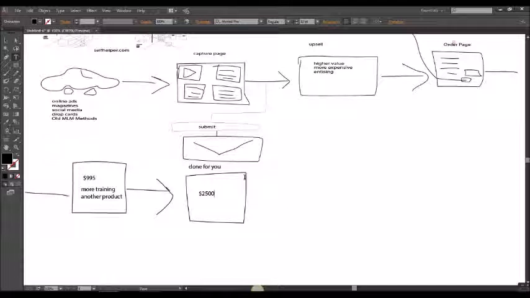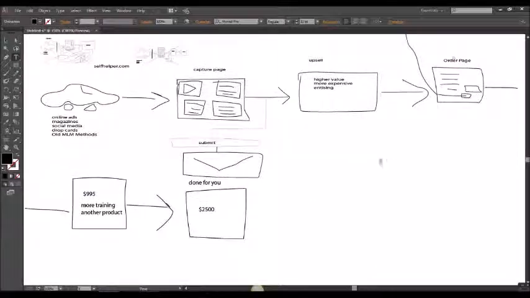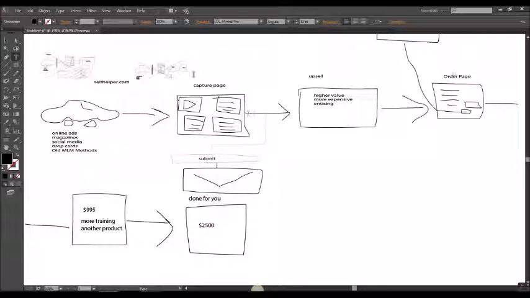Maybe you're a part of an MLM company or a network marketing company, and maybe you want to apply that company into your sales funnel. So maybe at this point, now that you've given them a funnel that's working, they can apply their MLM to this sales funnel. For the free product, maybe a free sample of your MLM product, an upsell, maybe some kind of training program to help with duplication.